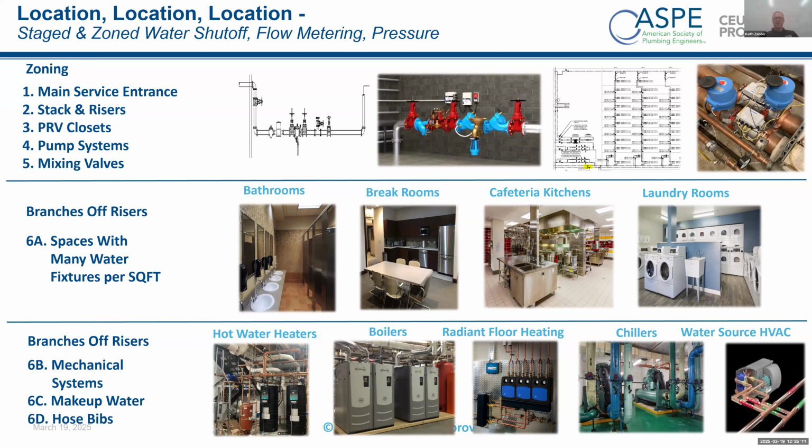So bathrooms are big culprits, break rooms, cafeterias, laundry rooms, that type of thing. And then, of course, one of the biggest issues is around the mechanical spaces. So put leak detection around the equipment pads, around those buildings right there. At least you get notification and send that notification. And here again, if you want to put automatic shutoffs or automatic equipment shutoffs on there, we have the relays to allow you to do that as well.